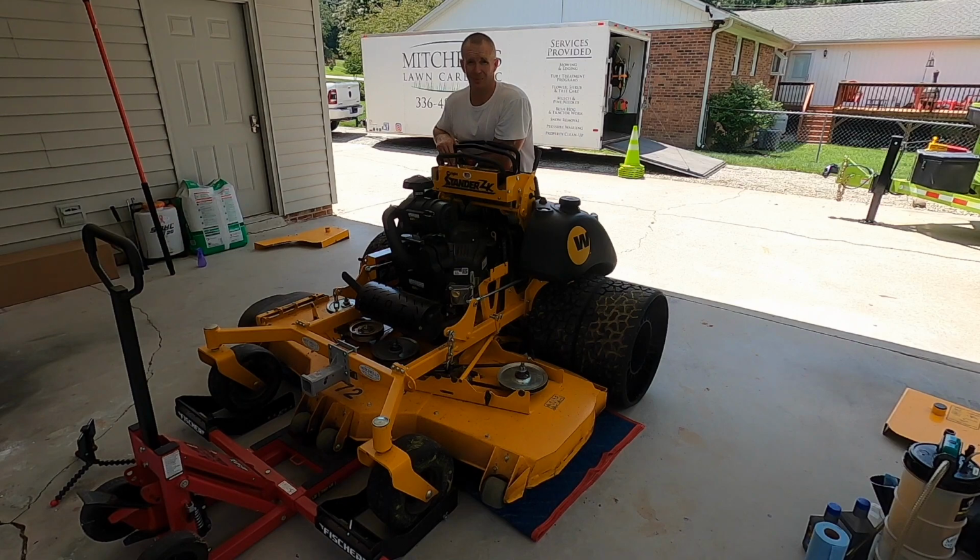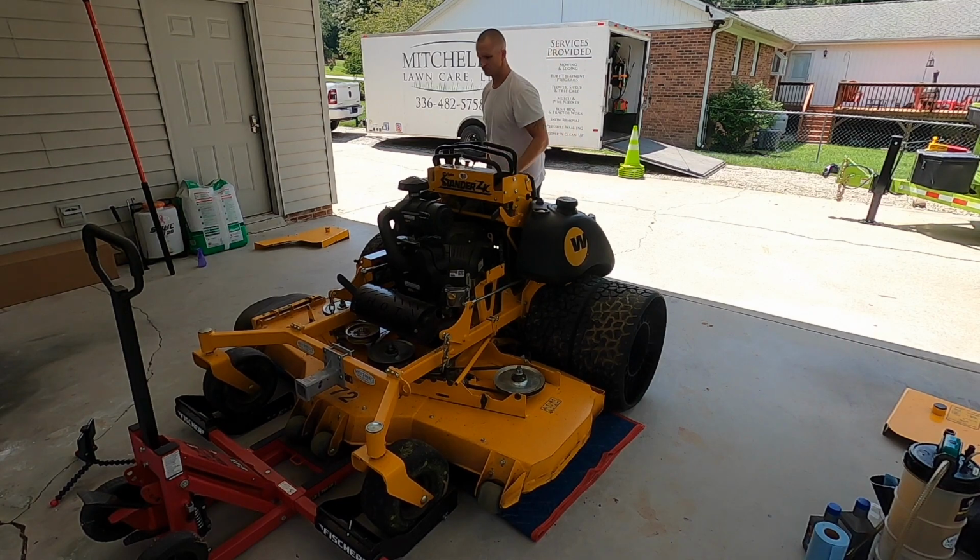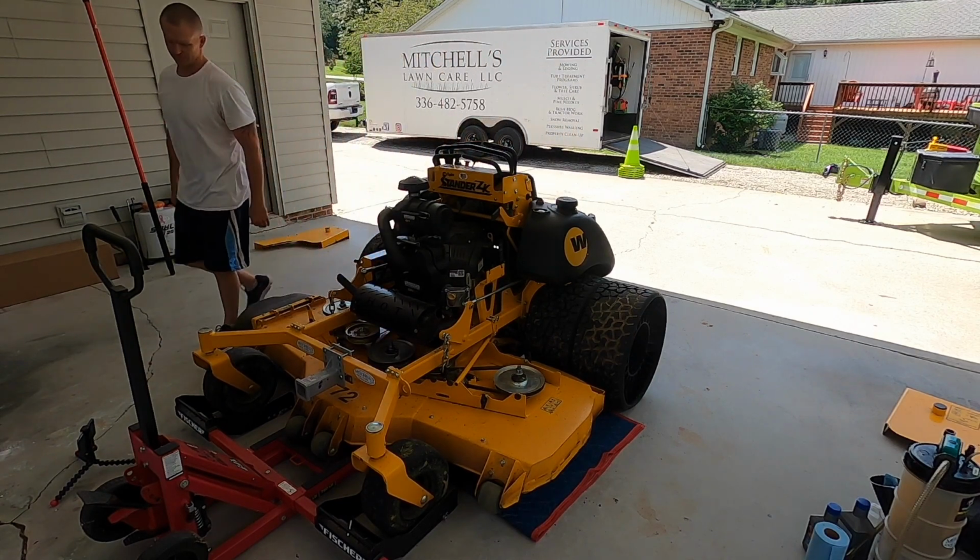I'm sure a lot of these timers are not generic, but a lot of the same timers are on different brands of mowers. So 1, 2, 3, hold till you see the zeros, and then hit it again, and it should come back with your hours. So I won't have to do this again for another 100 hours. So park brake down. Let's get this thing jacked up.